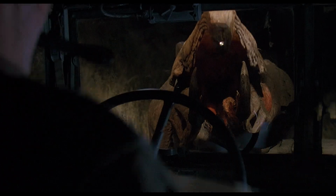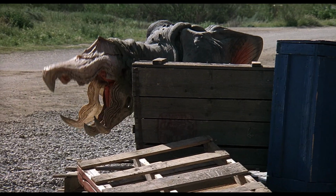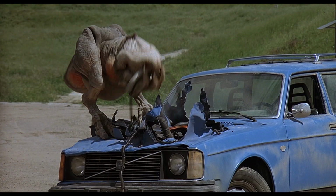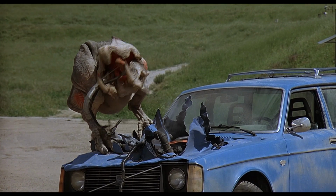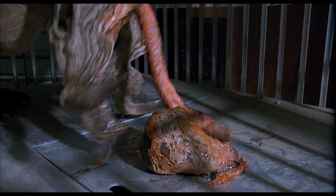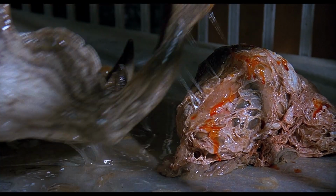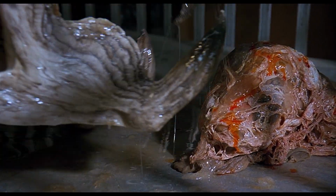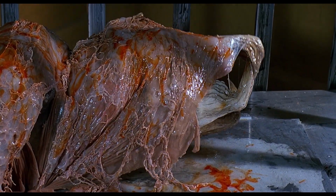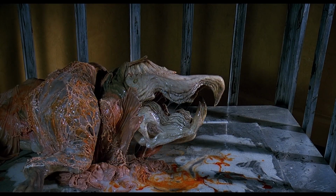Even puppets need set dressing to look organic within the environment. Dirt and water were sprayed onto the puppets for a deserty, oily, sweaty look. The Shriekers reproduce by throwing up their newborn after eating an abundance of food. The vomited fetus sac was made of foam. The newborn breaking out was a full-sized puppet shot on an oversized stage to make it look smaller.